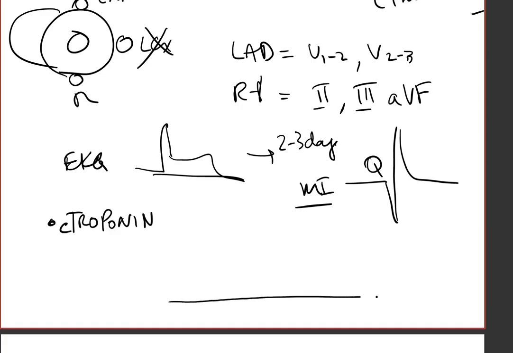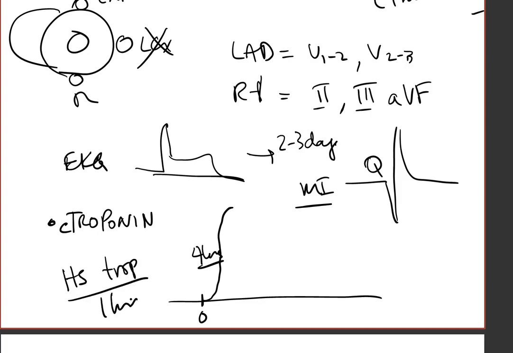If we take a look at the release of troponins, starting at time 0 of the myocardial infarct, they typically aren't found by conventional troponin levels for about 4 hours. We're starting to see high sensitivity troponins, and they're showing up in 1 hour, but that's a discussion beyond our present medical school understanding. And then having risen up over our 3 to 4 hours, they're going to then taper over 7 days.